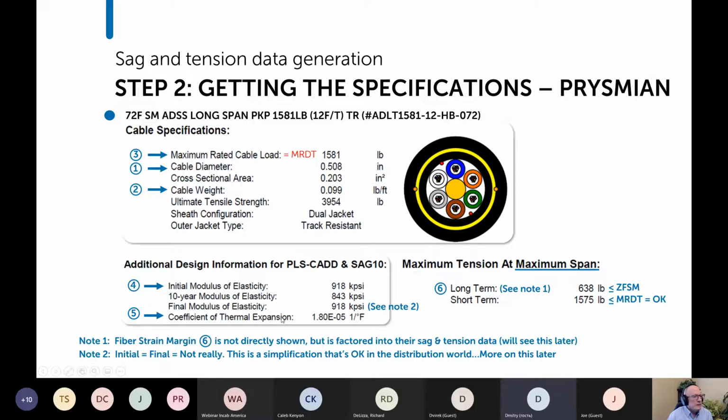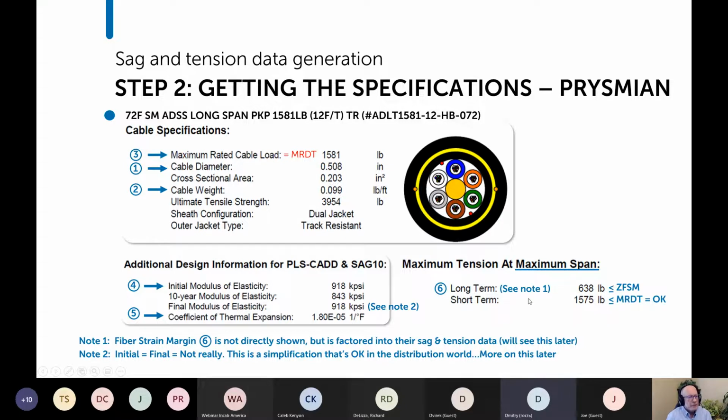You've got your coefficient of linear expansion, and they've got this maximum tension at maximum span. We're going to see on their data sheets where this comes into play later. For now, we just need to note that they have a long-term value. They're not explicitly saying that this is the fiber strain margin, but I happen to know that it is.